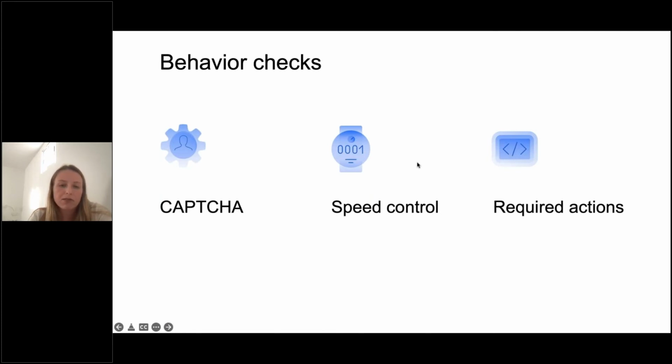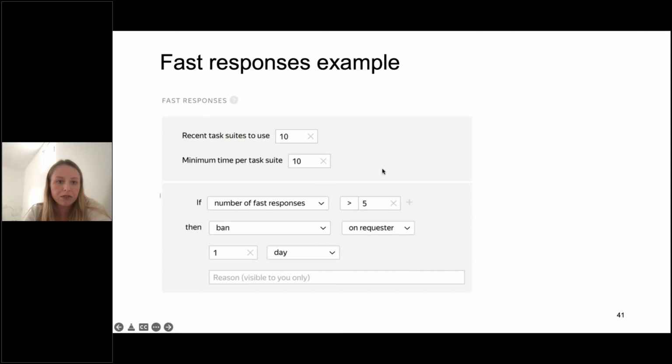We talked about this one a bit already in the interface. So if there has been a video that was required to be seen, you should check if it was done. So these are just basic checks. And let me give you an example of something checking those basic components in Toloka.